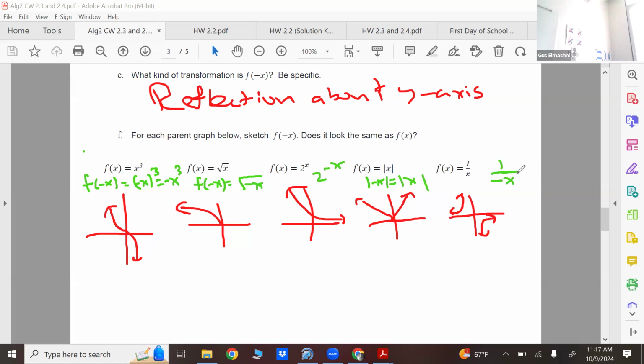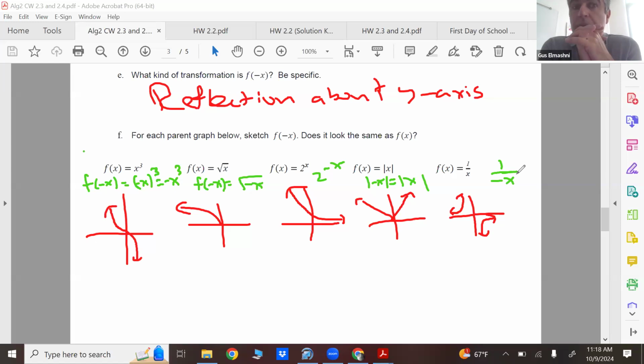So by replacing x with negative x, sometimes it changes. See how that changes? That flips. That flips as well. That doesn't change because absolute value keeps positive, but that flips. So you start seeing these flips. If you put the negative directly on x, sometimes the flip is just like flipping over the x-axis. It could be the same thing. Sometimes it's not, like in the case of the middle graph, just because square roots and exponents kind of have their own thing going on. But that's what to expect for that stuff.